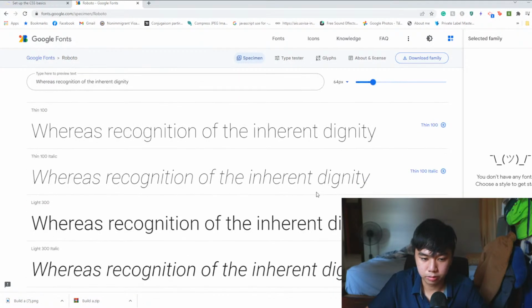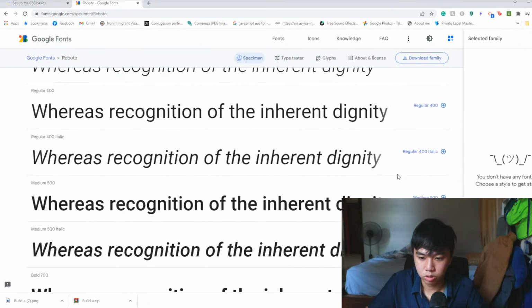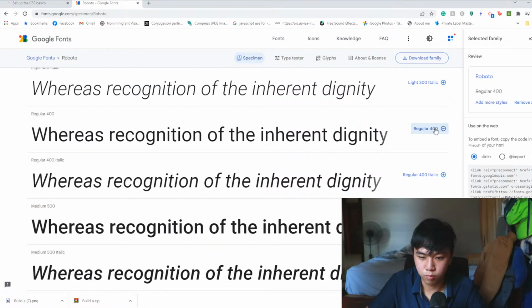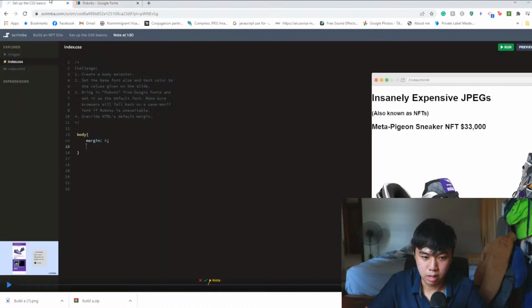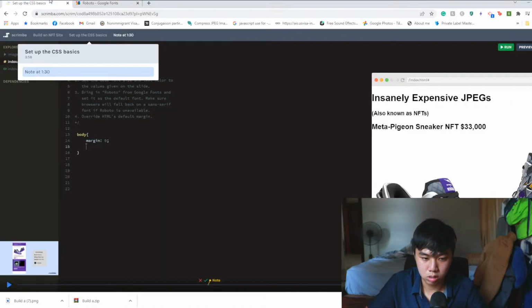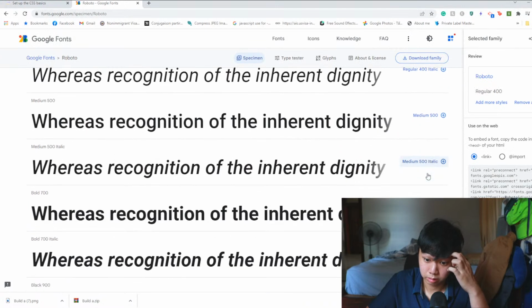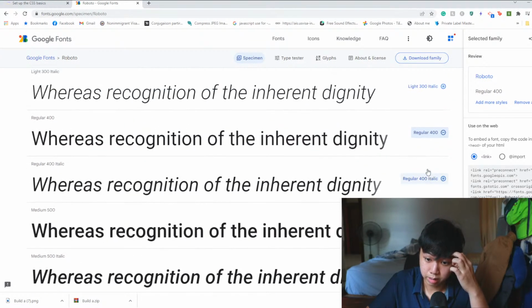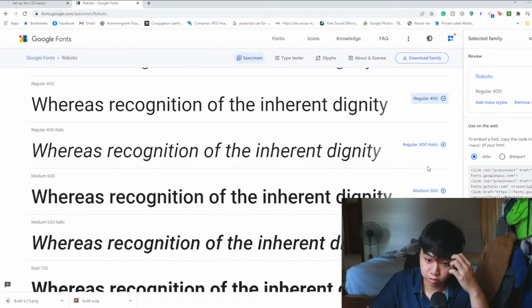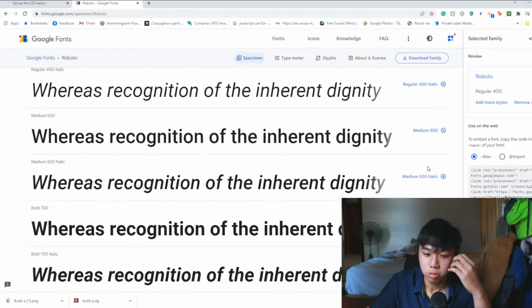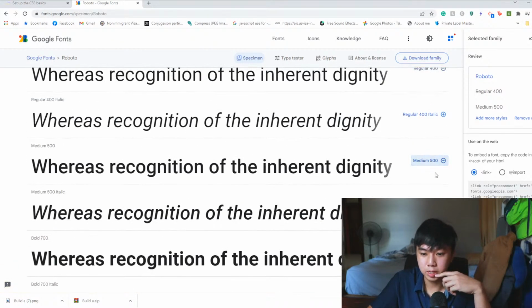Right here. Regular 400, and regular 500. Yeah, let's do medium 500.